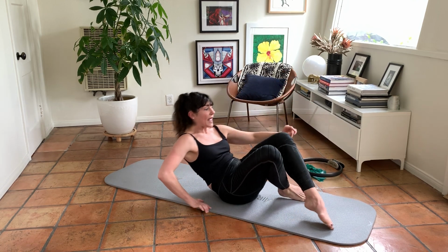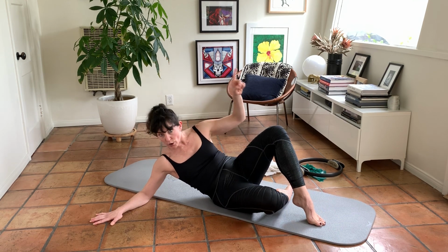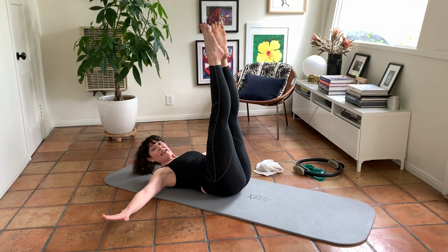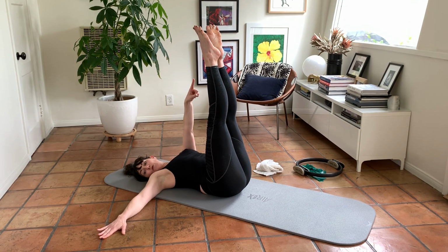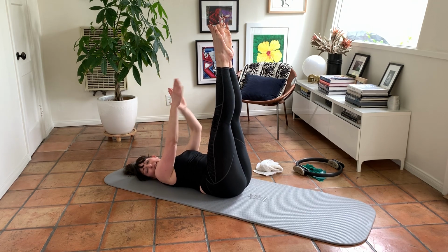So this time, we're gonna take the legs up to the ceiling again. Arms are gonna open out for a little bit more support. So this becomes more athletic for your core. So bend your knees if you need to for your back, or your heels are squeezing together in your V. Now, once you have the squeeze, they do not separate. I don't wanna see your heels kind of glide past each other.